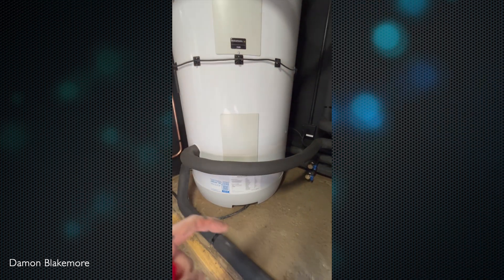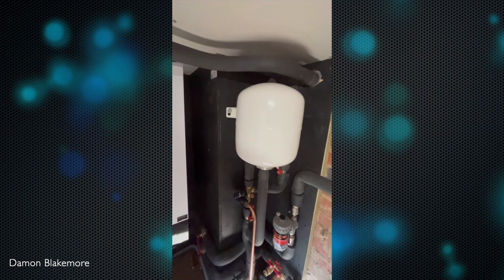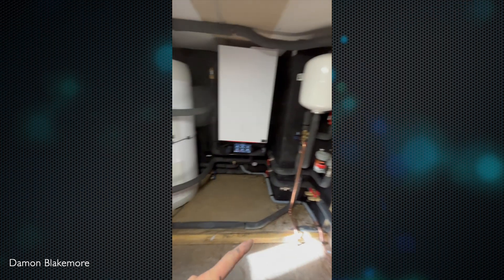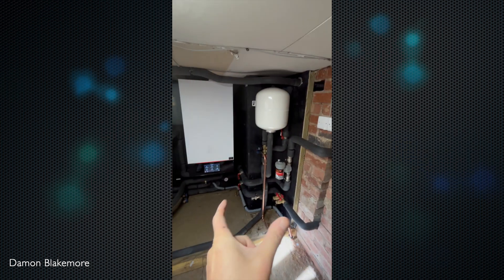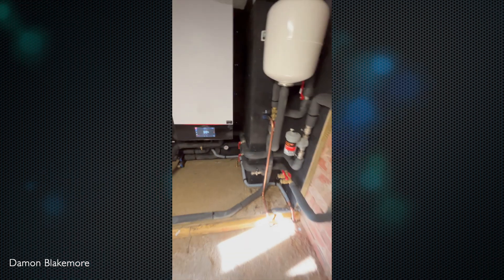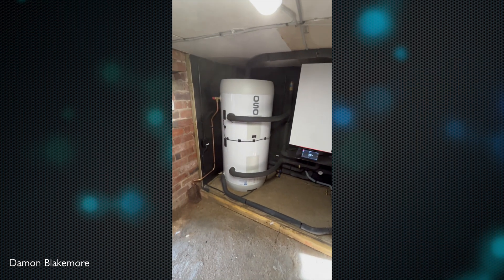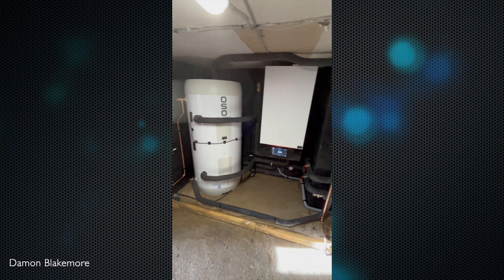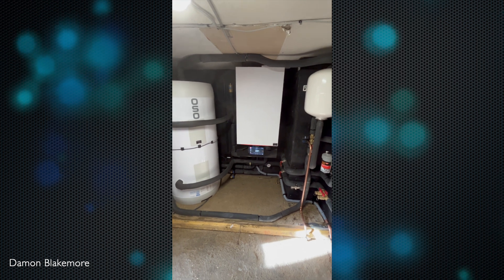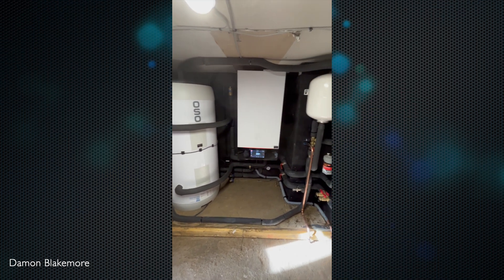All the pipework is in 13mm Armaflex self-sealing, and what's going into here is a front with 50mm PIR that's going to be pushed on with magnets so when we service it we can just bring it back out. This costs £16,200 minus the grant, so £8,000 of that is grant money. We should get quite a high return on efficiency with this — I'm hoping for a COP of 5.4, especially being down at 4kW output, but we'll see how it goes.